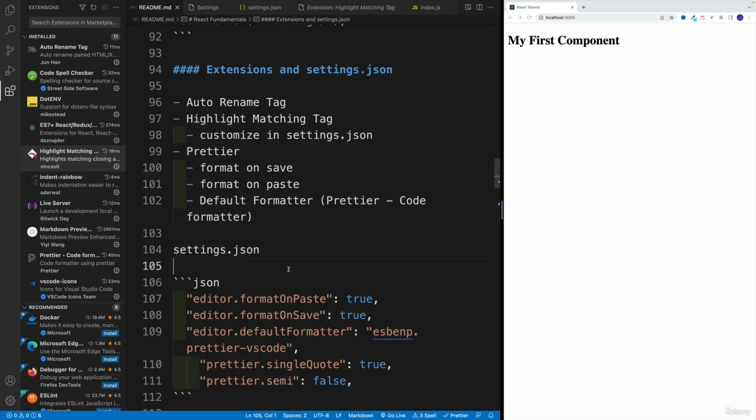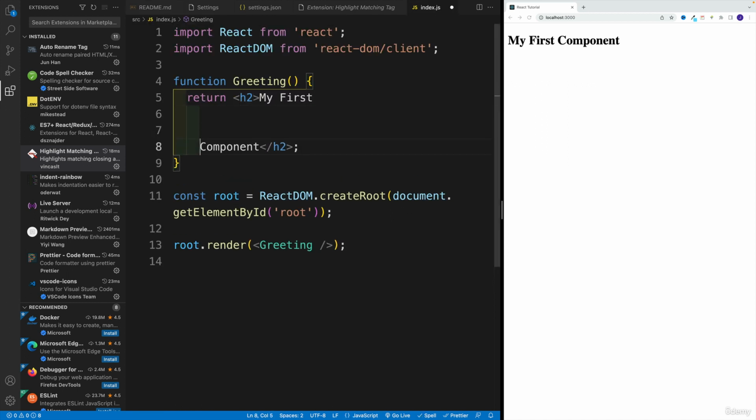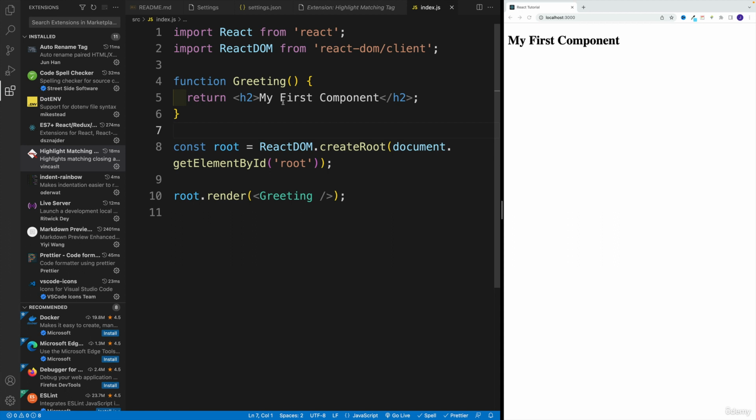Now let's actually start working with some heavy lifters. First one is Prettier, which is really awesome because it formats the code. So if I go back to index.js and if I do something silly like this, again, there's technically nothing wrong with my code, but imagine if all my files look like this. I mean, you would have to agree that it's somewhat annoying. So once I save, check it out. Everything is back to tip-top shape.